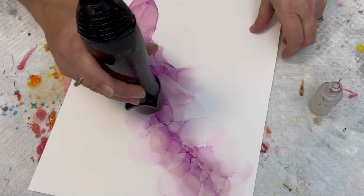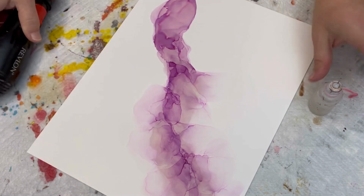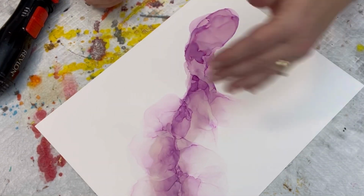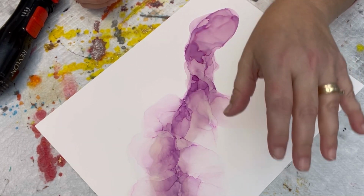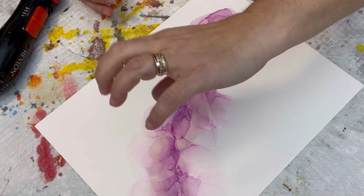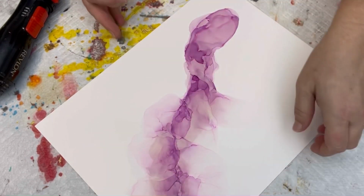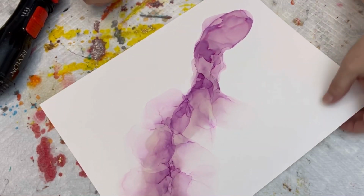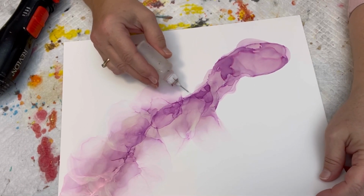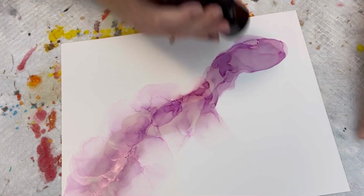My ink's running away from me today. Okay. For some reason, this is where the ink has a mind of its own. No matter what I do to try and make a line come back this way, it's doing everything exactly the same right there. I don't care what I do. It just keeps on doing whatever it wants to do. And sometimes that happens and you're better off to just go with it.